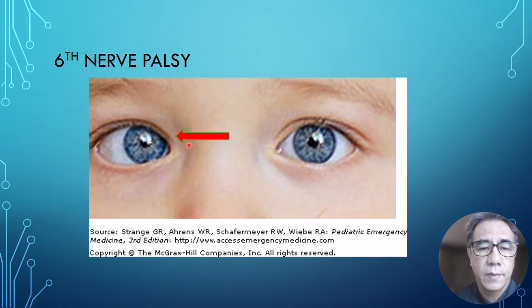So this is sixth nerve palsy. This right eye is medially deviated because of weakness of the lateral rectus muscle, because the medial rectus is pulling it this way without the compensatory or equal yoke muscle, the lateral rectus. So you have pairs of muscles, lateral rectus and medial rectus. If one is weak, then the eye is pulled in the direction of the stronger muscle, away from the weaker muscle.